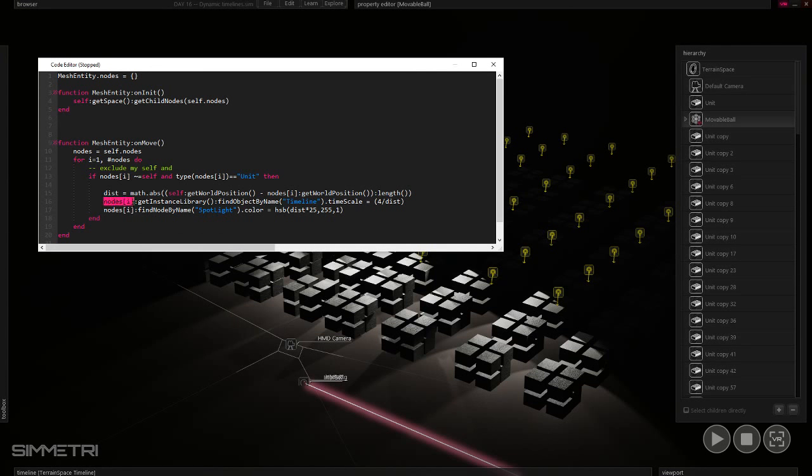And then this is when we get the timeline, and we get that timescale property. And this is when we change the timescale, and we kind of tinker with this until we get it towards an effect that we like. So that's the timescale change. And we're now using this distance variable that we calculated here. So what's the distance between ourselves? And then we use distance here to change our timescale.